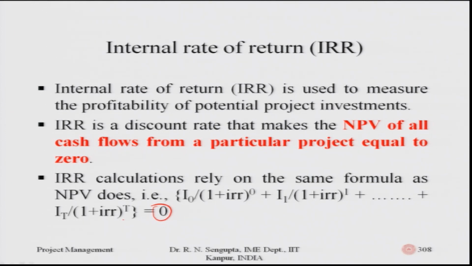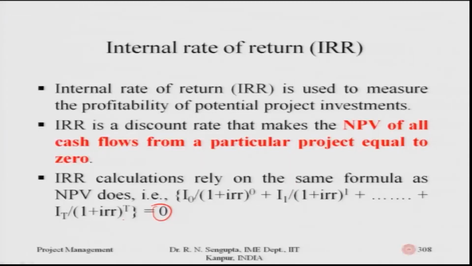So, what you do is that you know I0, I1, I2 till I capital T. Only thing that needs to be calculated is IRR. You use some simple mathematical methods to find out the value of IRR. Now, where is IRR important? If your actual interest rate based on which you are going to do your calculation is more than IRR, so, if you consider here, if the value is more, then the denominators are more. If the denominators are more, then obviously it would not make much sense for you to go and invest.